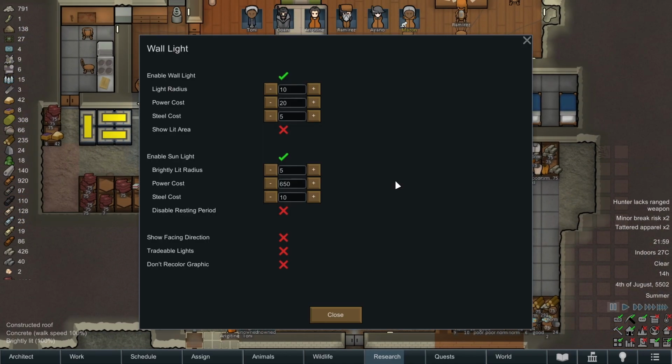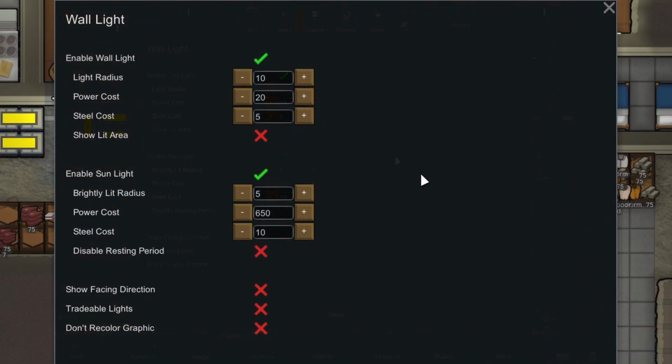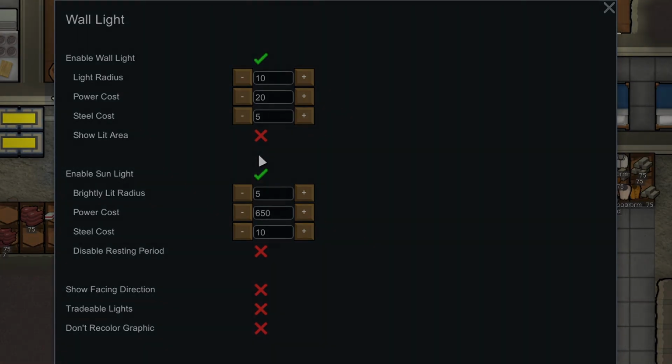This mod also contains a very great mod menu, which you can find by pressing Escape, Options, Mod Options, and Wall Light. Right in here you can change practically everything. You can change the cost of the lamp, the power cost, and the light radius. As you can see, the default is 8, I have it bumped a bit, but you can experiment with it however you want. So I recommend checking it out. Very simple mod, very good idea to add to your game in an early playthrough.